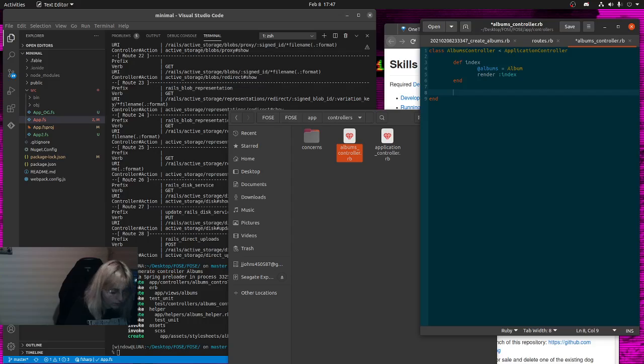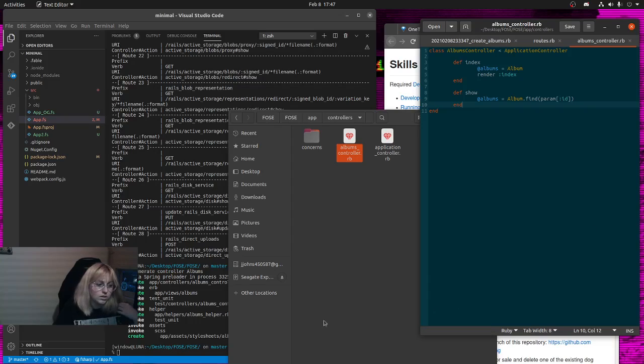And we're also going to define the show page: @album equals Album.find, and we're going to find it by the ID number, params ID. And then that's going to end. So save.